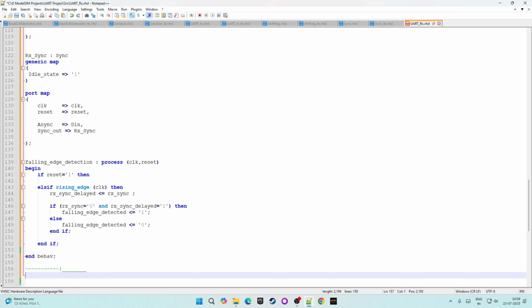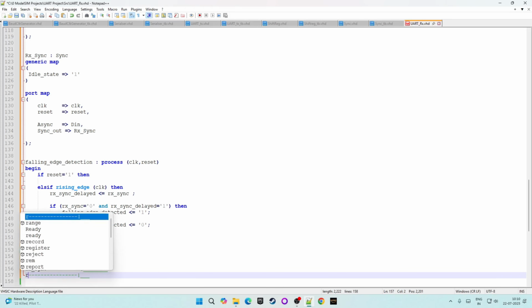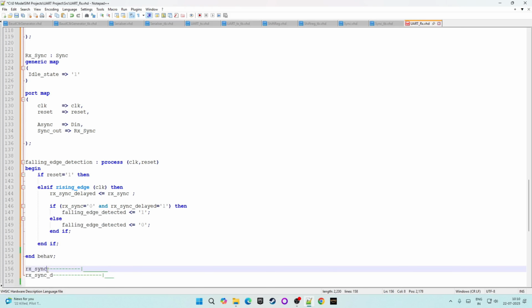So this is 1 up to here, for example, and after 1 clock cycle it will be 0. So this is our rx_sync signal, and this is our rx_sync_delay signal, right? Let's map this together.